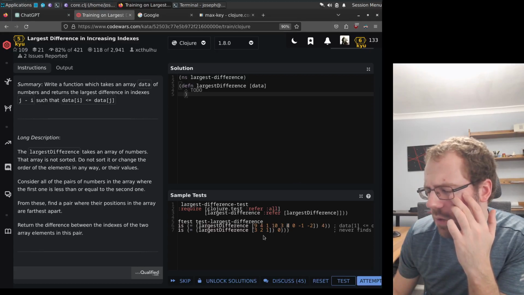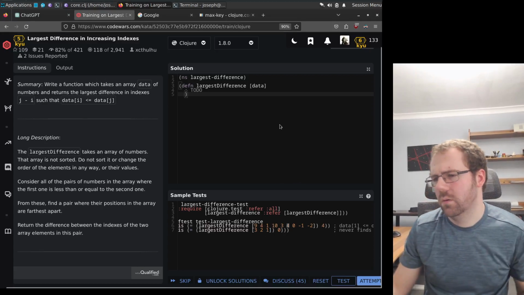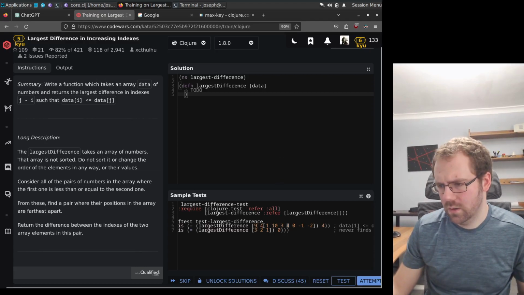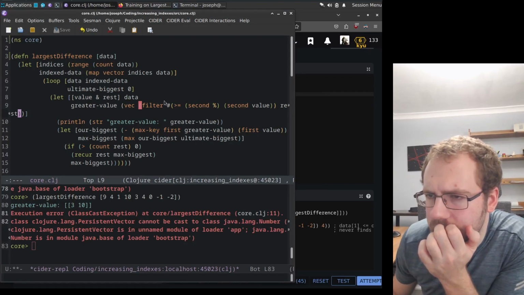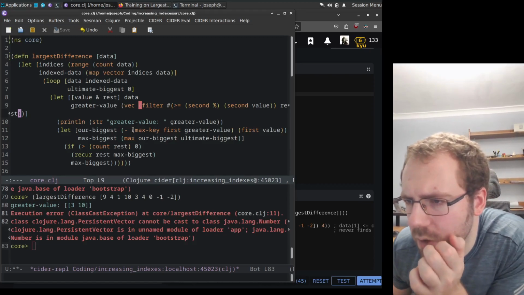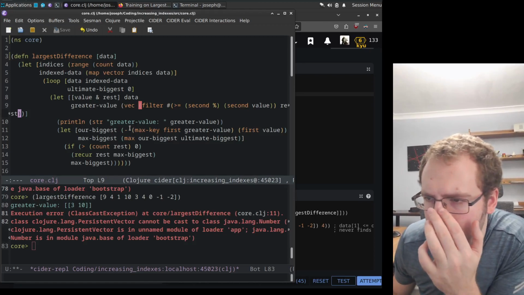So why is our output 3 and 10? Because at index 3 we have 10. Yeah, that's fine. That's correct. So why are we erroring on line 11?